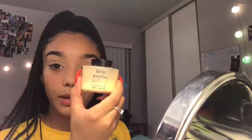So yeah, what I like to do is set my eyes with the banana powder and just take a little fluffy brush like this. Once your eyebrows and eyes are set, you can now go into your favorite palette.